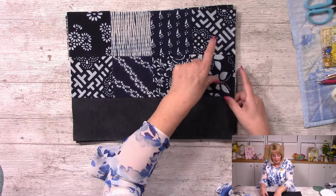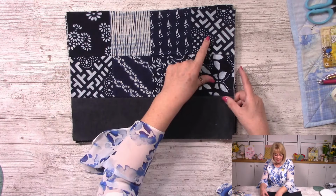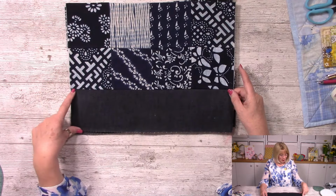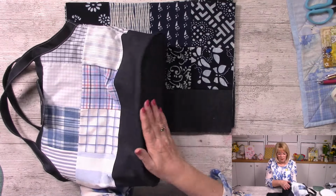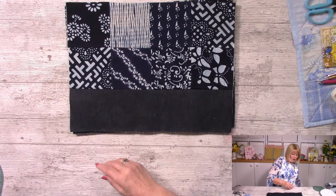So you've got eight squares, patches for both sides, okay, so 16 all together, and then you've got your long base part, which is obviously the bottom of the bag. Let me bring the bag up, which is this part here, okay, and we're now going to stitch it onto the base. That's our first little job.